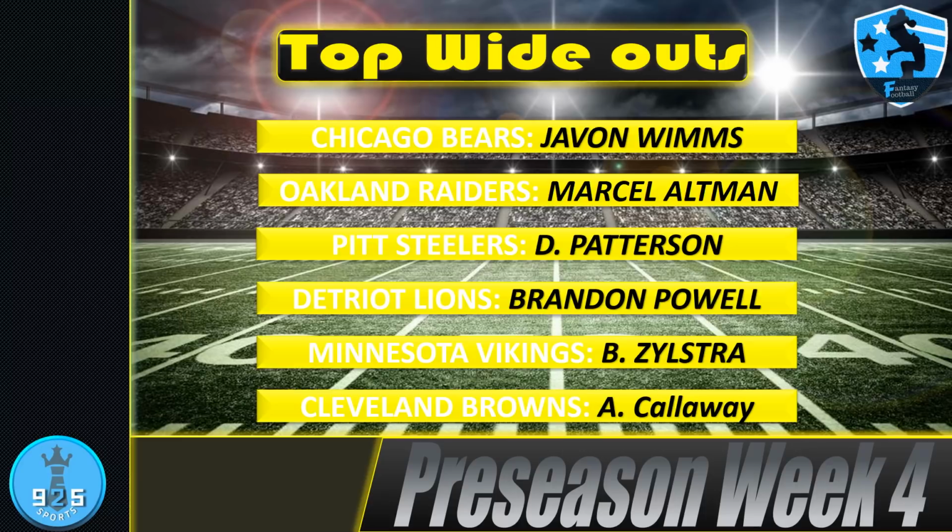I think Zystra for the Vikings is finally going to get some playing time. He only received 12 snaps last week, so I think they're kind of working him back into the thick of things, so I think he'll finally be able to get some run this week. And then Antonio Callaway for the Cleveland Browns. The head coach already came out and said that him and Baker Mayfield would be playing. They are going to be playing together, so I don't mind that as a stacking option. Now, he'll only probably play a half, so that's one thing you got to watch out for.